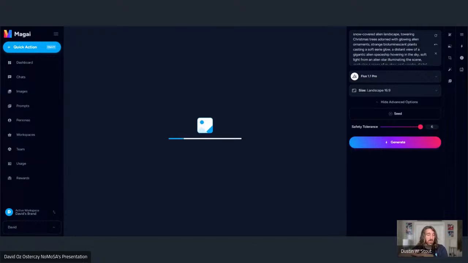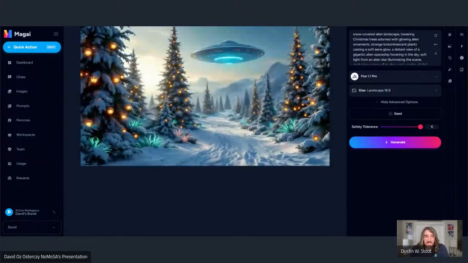I've given Flux some Ridley Scott styled prompts before, and it tends to do a pretty good job. Although this one, I think the prompt might have gotten away from it, because that is a more traditional alien, not necessarily the alien that I'm thinking of. I kind of like it, because you figure if your head's going to be right about here, then your hat is the alien spaceship. Still pretty cool.